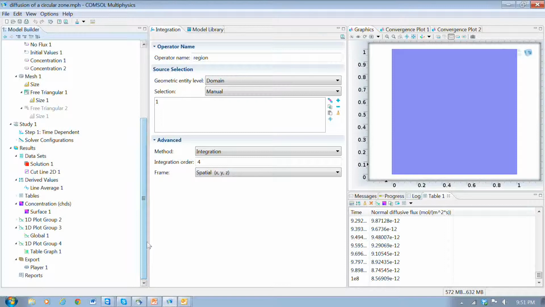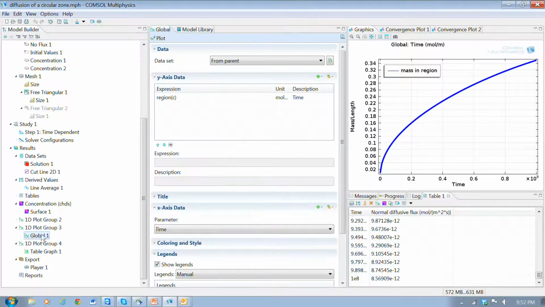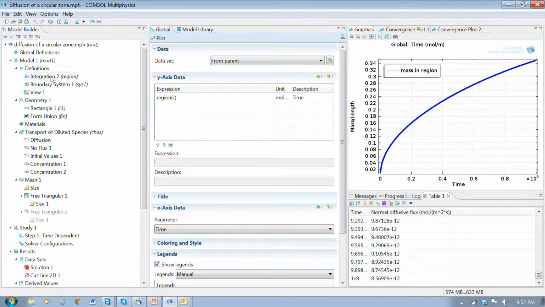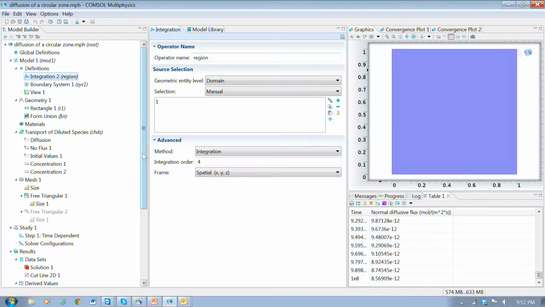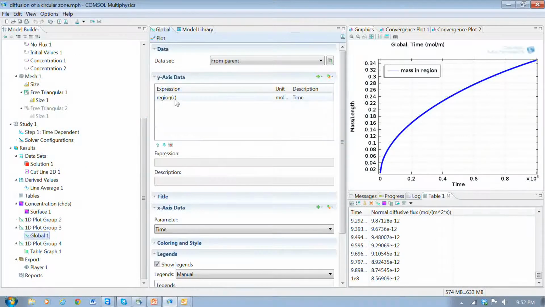And when I go down here to the plotting in the post-processing, if I select global in this 1D plot group, I get an interface that looks like this. And in this expression, I type region, which is the name of the function that I set up here that solves this integral. I write region, and then in parentheses I give it the integrand.